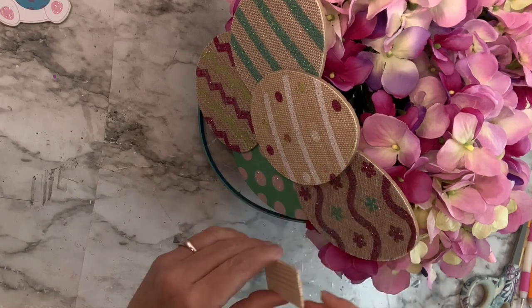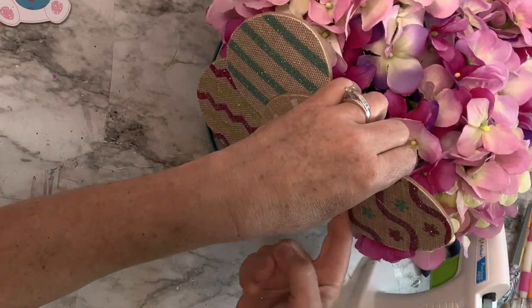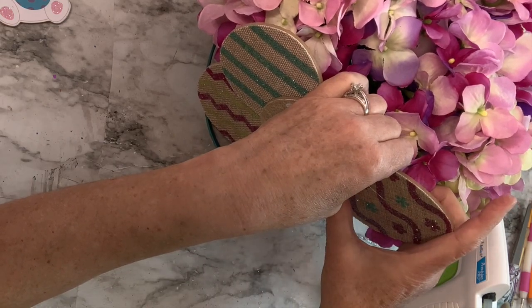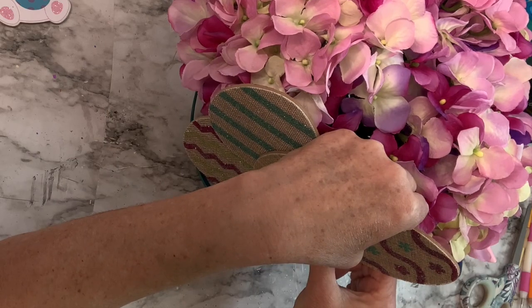Because of the way that I hot glued the eggs on, there was a little gap between 2 of them. So I just took a little piece of a shim and put it in between, and that will keep that nice and solid. And that way, I won't accidentally break it if I move it around.